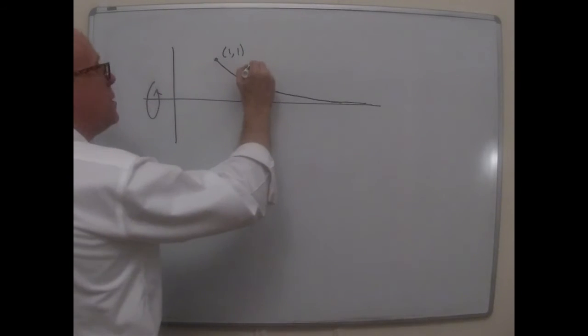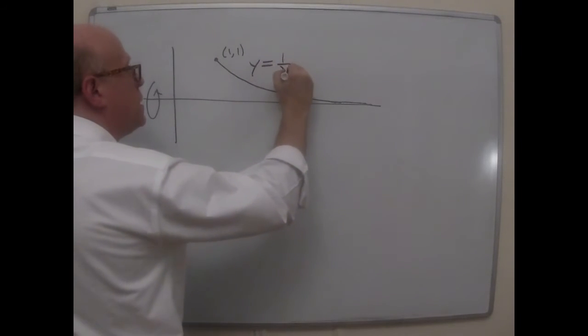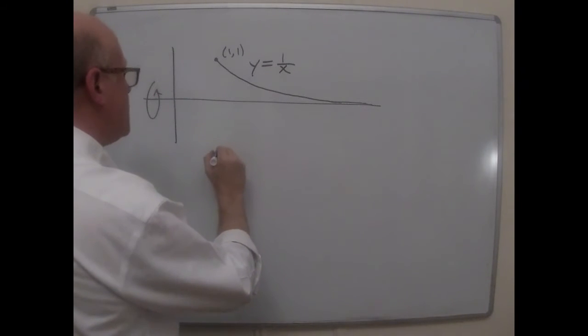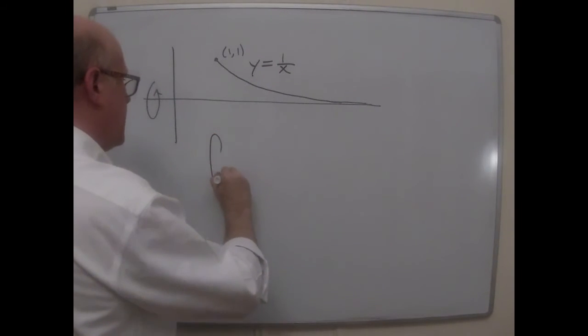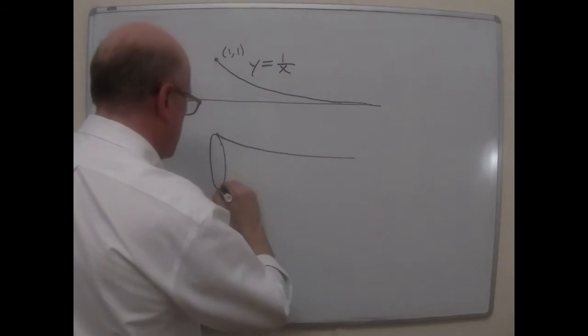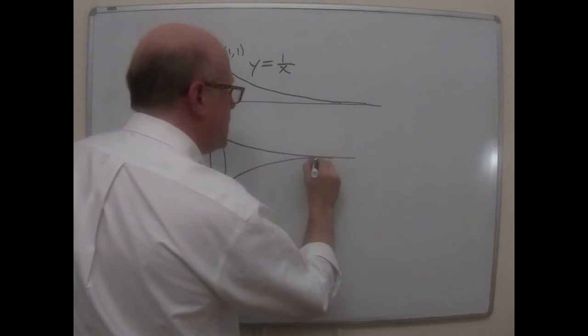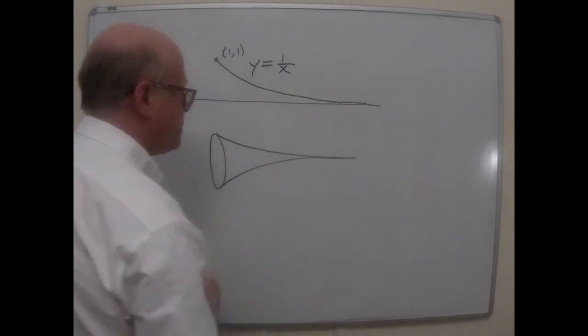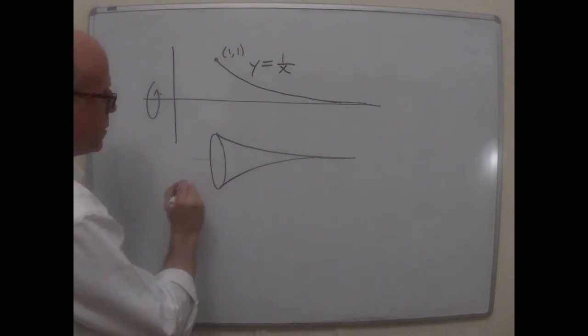Right? So this is the graph of y equals 1 over x, spun around the axis. If I draw it in sort of perspective nearby, it would look more or less like this. An infinitely long and infinitely narrow trumpet bell. Okay, with the center line going through the middle.